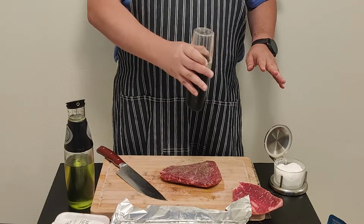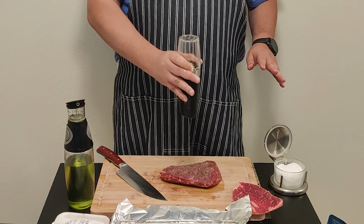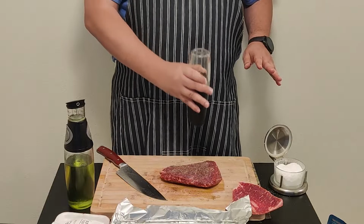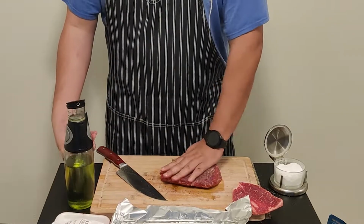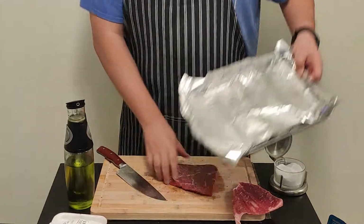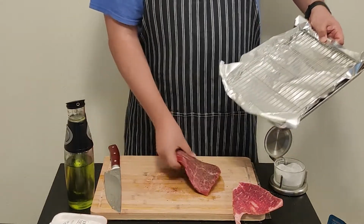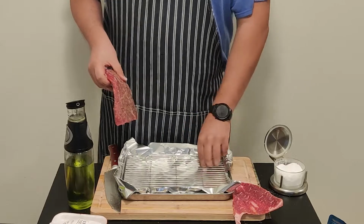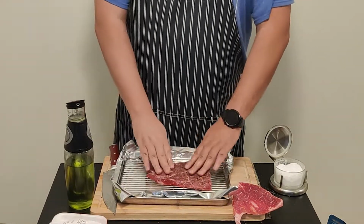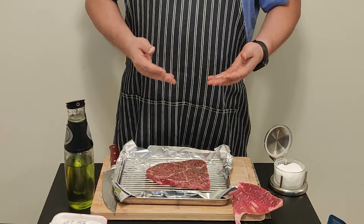Yep, we want a nice covering of black pepper on here. The seasoning here is going to flavor the entire roast, so we got to get a nice thick crust. Alright, let's get that onto a baking tray lined with some aluminum foil. One less thing to clean.